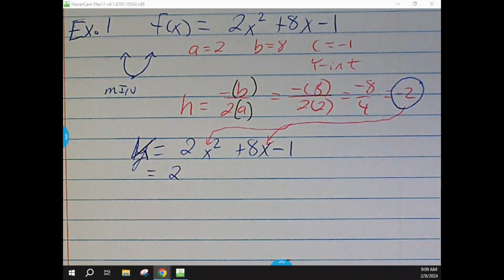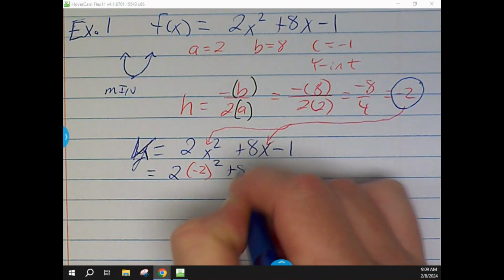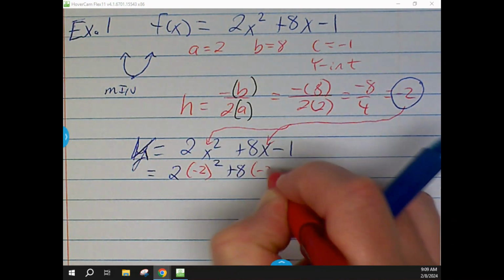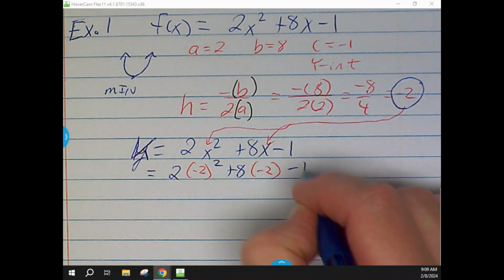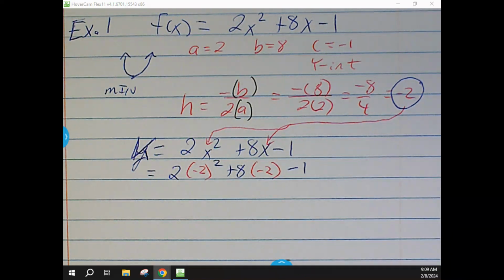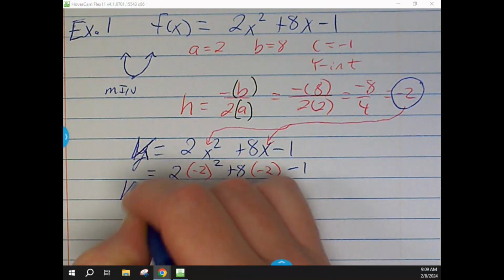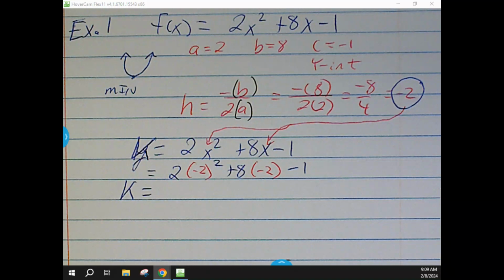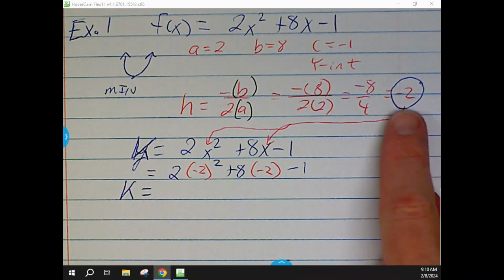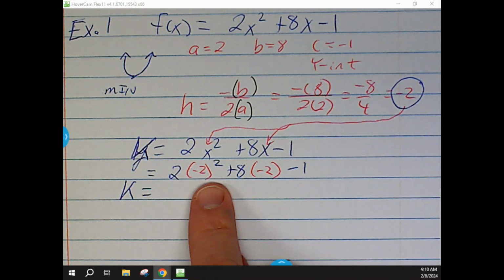Okay. And again, if you use parentheses when you plug these numbers in, you can use your calculator, and as long as you don't mistype something, there shouldn't be a way that you can miss the answer for the K value. Again, the only way you can miss that part of it is that either number one, you did this number wrong, or number two, you typed in something wrong when you did this. Because as long as you use a calculator, the math will always be correct, as long as you use parentheses.